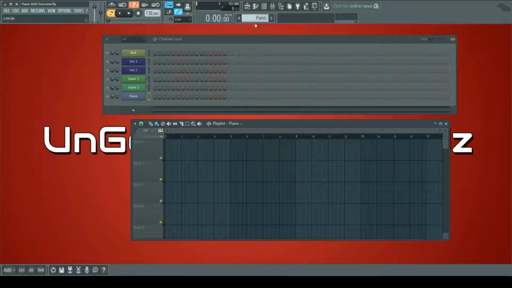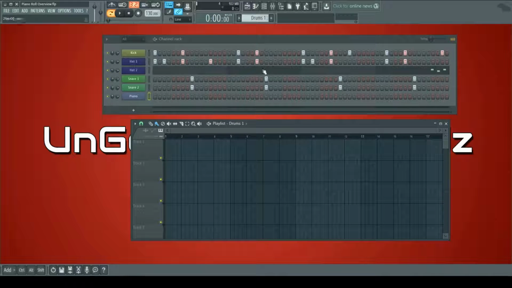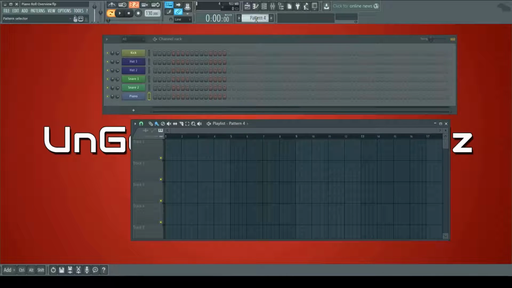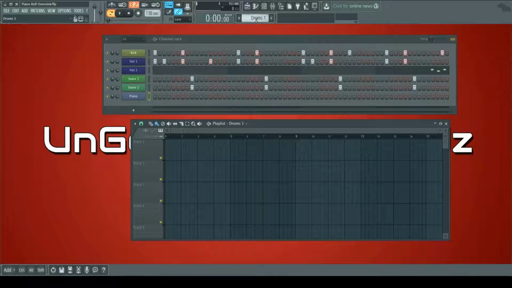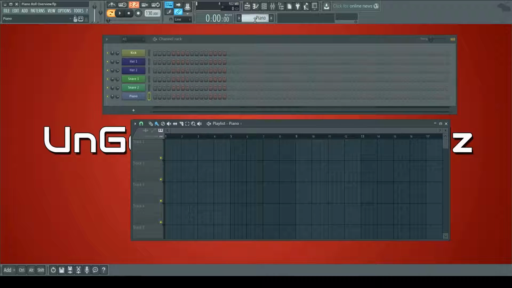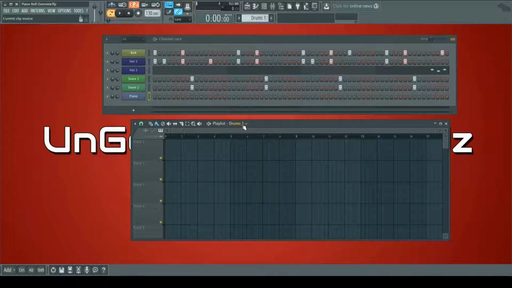So let's lay down these 2 separate drums we've got. We could select up here what pattern we wish to have. As you can see, as I scroll up through these, either with left click and drag or with my mouse scroller, you'll see that it automatically changes to that. So I'm on drums 2, go here to drums 1. When I've got my paintbrush out and I'm painting, it's going to insert drums 1.